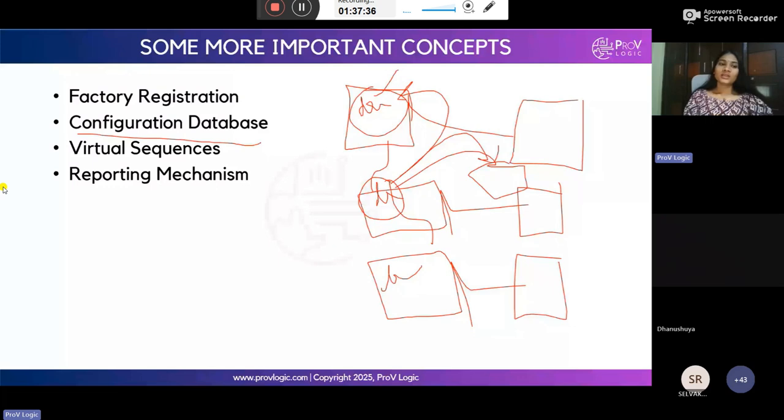Okay. Next thing is the reporting mechanism. We also discussed this. In SystemVerilog, whenever we are doing some debug, we need to write a lot of display statements or monitor statements. To make the concept and debugging easy when we connect complex components with several IPs, by using the reporting mechanism we can view the verbosity levels, high, medium, low, which one should be executed and get output at the console.